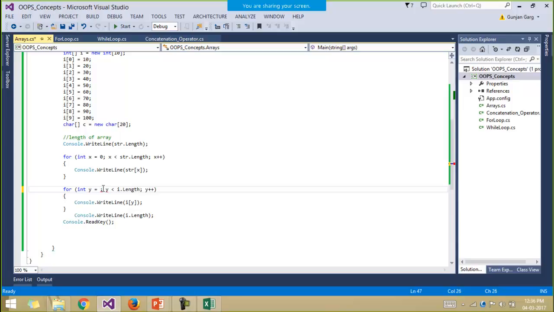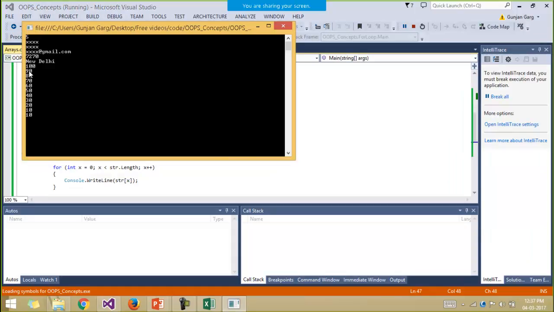So you will say y is equal to I dot length minus 1, and the condition will be y greater than or equal to 0, and then you say y minus minus. Now if you execute it again, you see that it prints the result in the reverse order.